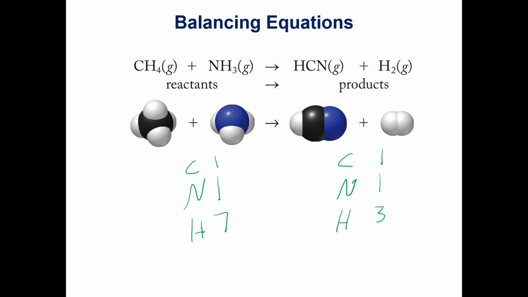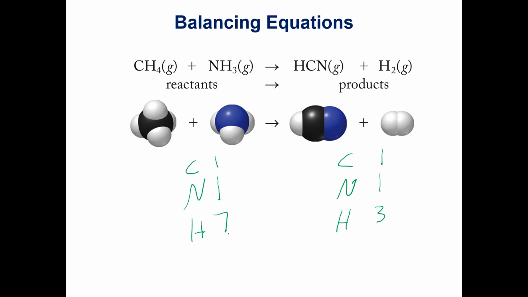Now I have 7 hydrogens on the reactant side and 3 on the product side. So I probably want to get more of them on the product side. I have it in two places. One of those places is with the HCN, and the other one is hydrogen by itself. So if possible, I want to balance this by changing the number of hydrogens by itself. Because if I change anything with the HCN, that's going to change carbon and nitrogen. And if I change those, then I have to go back and change something on the reactant side, and that messes up the hydrogen, and it's just going to be a back and forth. So it's probably much easier to just deal with the H2.